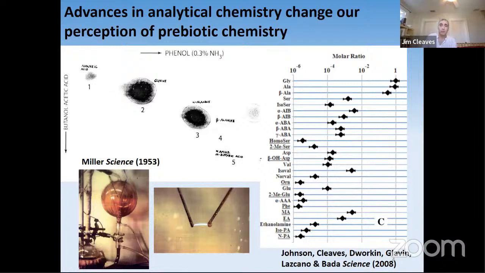Not to disparage that at all, it was a feat of chemistry for its time, but we can now go back and look at these same reactions, which you can see are visibly full of goo, and measure them with more sensitive techniques, such as liquid chromatography mass spectrometry with fluorescence derivatization. And we detect, in addition to the amino acids that Miller detected then, a whole host of other compounds that we're able to identify with standards, in addition to a whole suite of other things that we can't readily identify. So it's kind of like diving a little bit deeper below the iceberg.